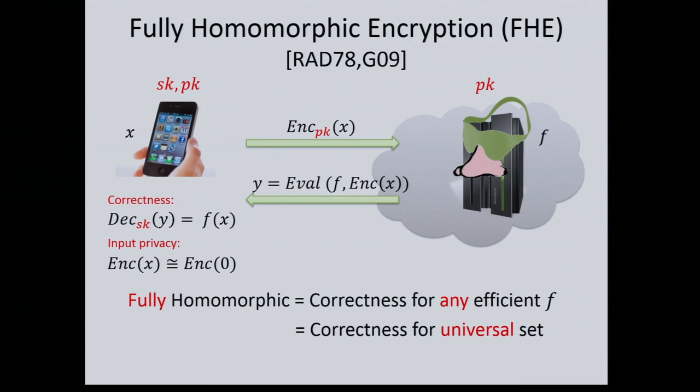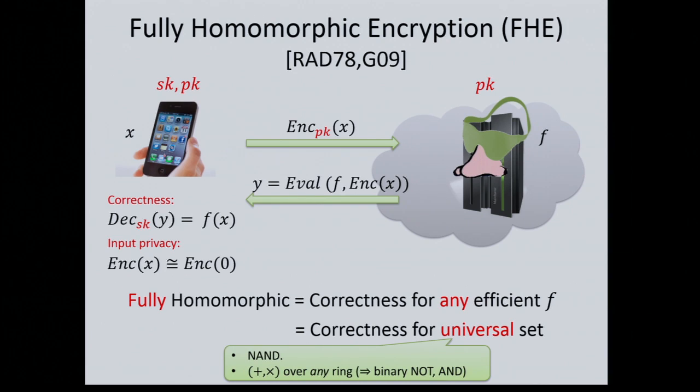And indeed, our task when constructing homomorphic encryption schemes will be to get homomorphism for a universal set of gates. So in particular, one easy to handle universal set of gates is just a NAND gate. We know that any polynomial size circuit can be made to be composed of NAND gates and nothing else. But another perhaps more popular choice is to think about a more arithmetic case and think about addition and multiplication gates.